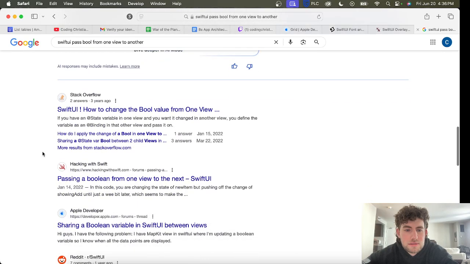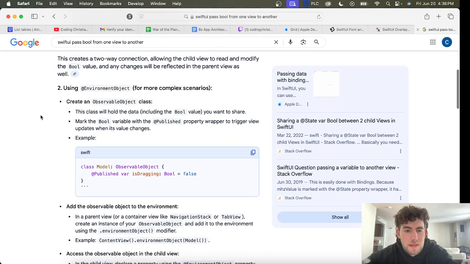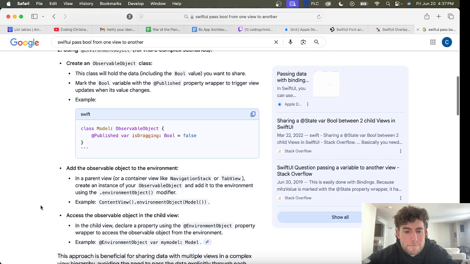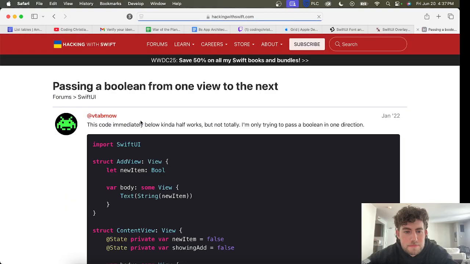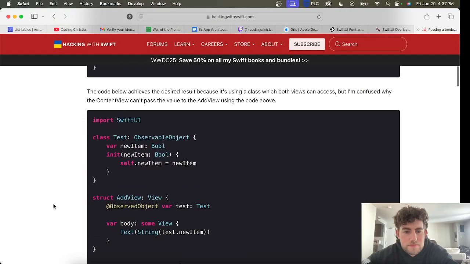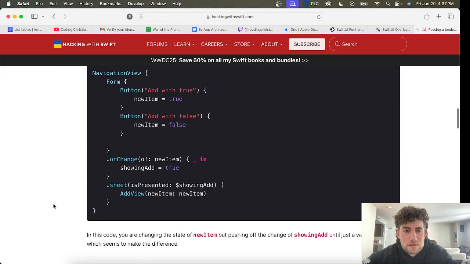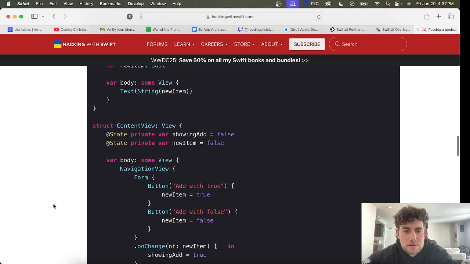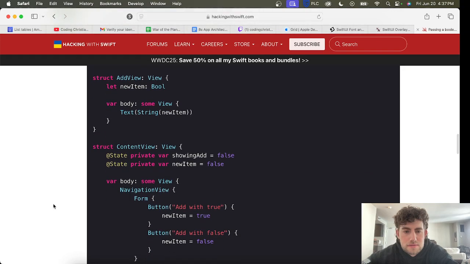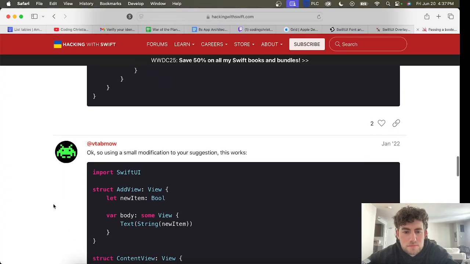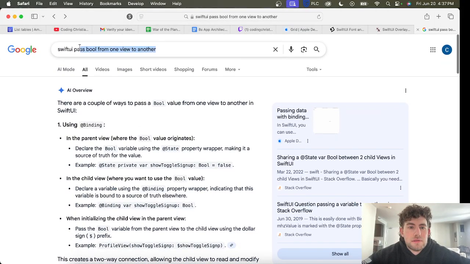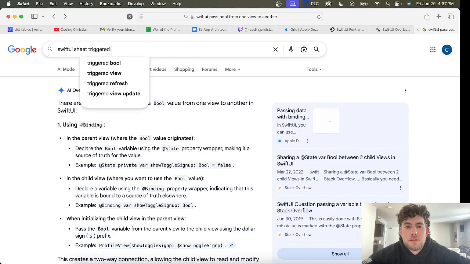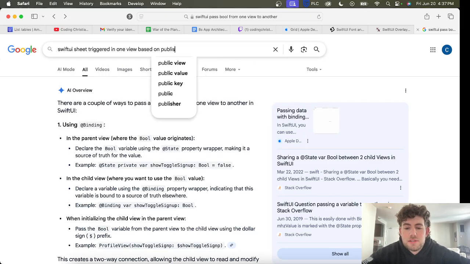And then the other one is observed, and then sheet triggered in one view based on published variable.